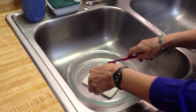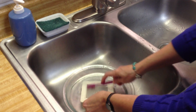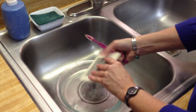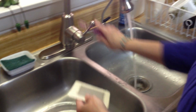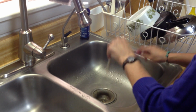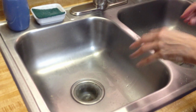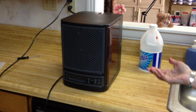Oh, now it's within 10 minutes, obviously, so I'm going to pick this up. And it doesn't look like there's anything at all on this, but it's invisible. So we're using a soft toothbrush. And we're going this way, this way. And then we're just going to rinse it. Rinse it good. And you can let it just air dry, or if you're in a hurry, you can blow dry it. And that's how simple it is. You don't need to do it again until the little reminder light comes on. And that's how you clean a Fresh Air surround.